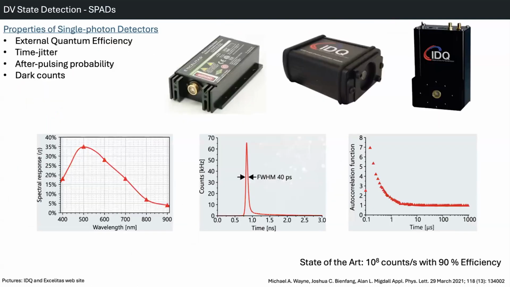So what are the properties we usually check for these? The external quantum efficiency, which means your device's quantum efficiency, or detection probability of a single photon. Well, you are using silicon, so there will be absorption losses. There is a window over there to avoid reflection or to protect your circuit, etc. So your external device efficiency never reaches 100% for this kind of device. It usually depends on the wavelength or your device. It varies between 5% to 60%.